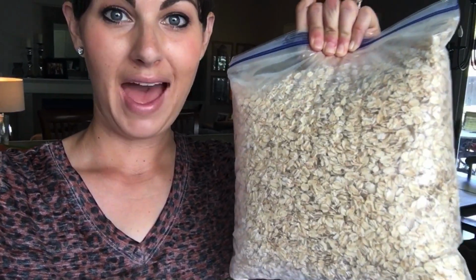Okay, so that 25-pound bag of oats, I take it and I store them in these gallon bags, and I put them in the freezer because I don't want pantry bugs in my pantry, which we had 4 years ago and it was awful. So most grains and beans are stored in the freezer. So there's a bunch of bags of these in my outside freezer along with the beans, the Peruvian beans that I love buying. You wanna say hi? And that is where I store my oats.